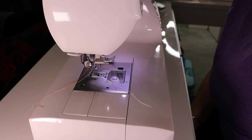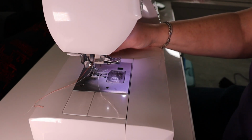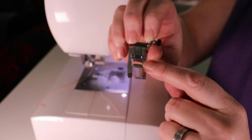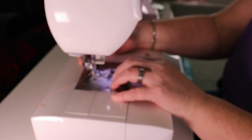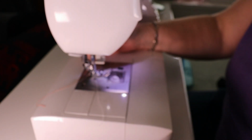Okay, guys, I'm pretty sure I'm set up the way I want to be set up. Okay, so for twin needle, make sure the foot that you're using is the widest one. Make sure it's hooked up. I already know up front that this is just as wide. I've only got like 2 widths of foot, and this is the wider foot, so I'm fine that way.